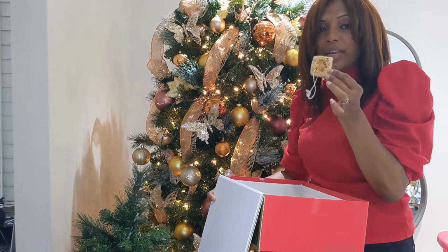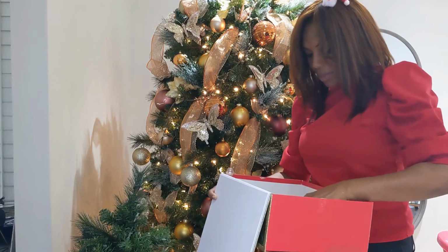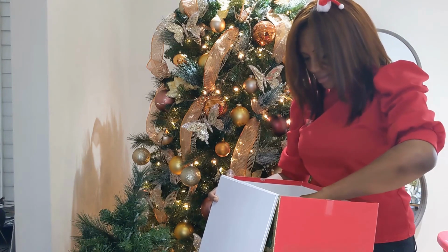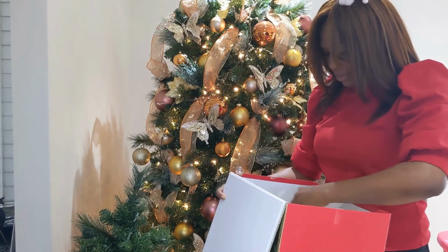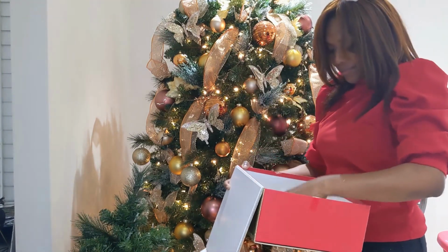I think this is actually bread, kindergarten ornaments. So when the kids come, they can put them on themselves, special celebration ornaments. So I'm gonna wait for the kids when they come, so they can do their part by putting up some of these little trinkets on the tree.